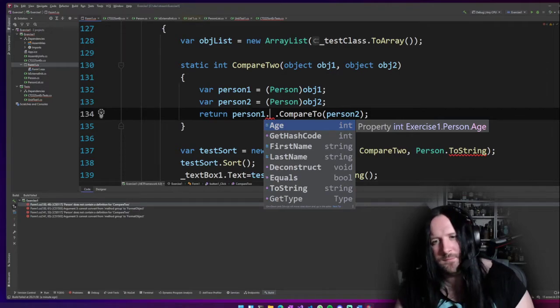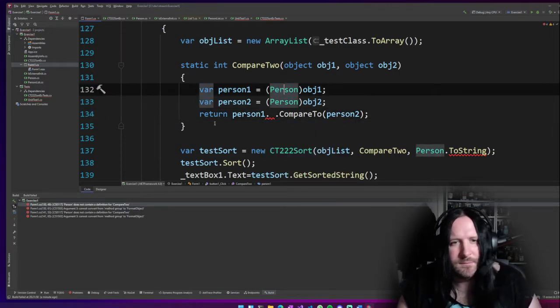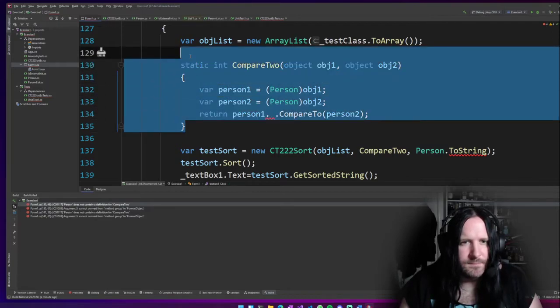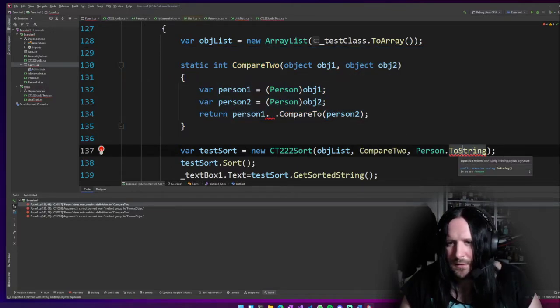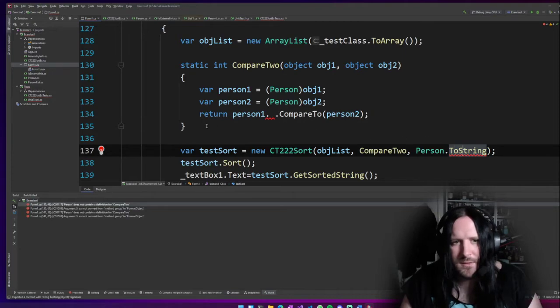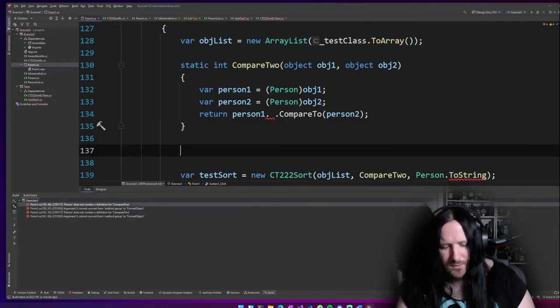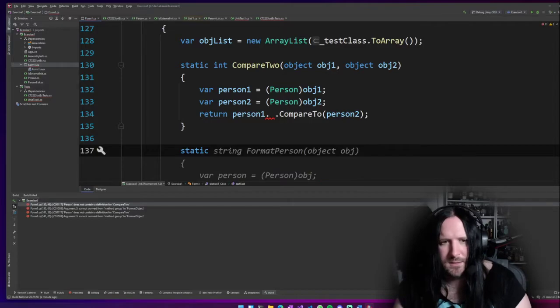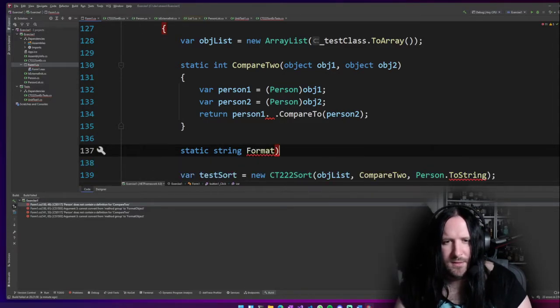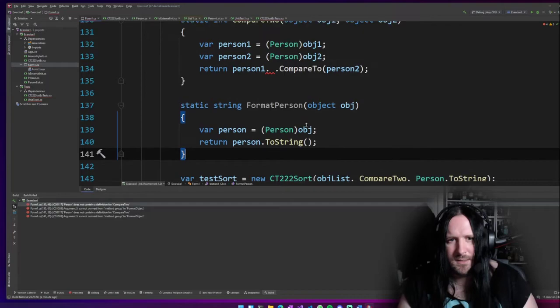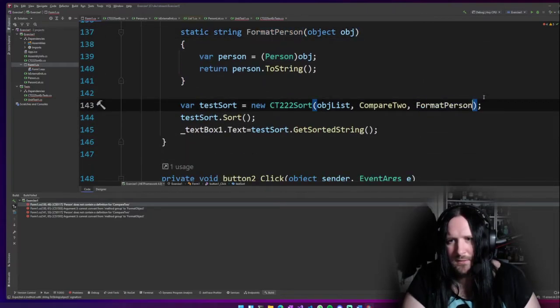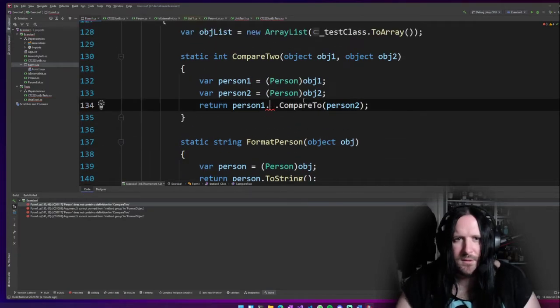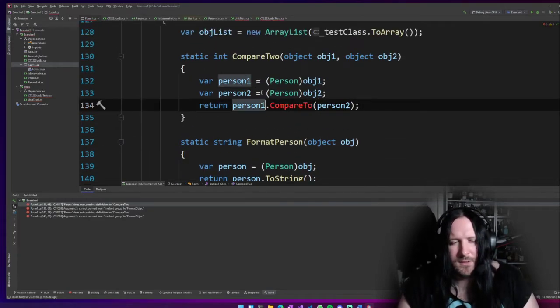Huh. Well, there we go. Today I learned. And that's okay. It doesn't need to. Now person to string, and it's going to say that there isn't that extra delegate. Now that one will work because I can just do static string format. Yeah, look, it's even suggesting it. And that delegate can just live in here, right? Bam, format person does work. But the comparison itself definitely doesn't.